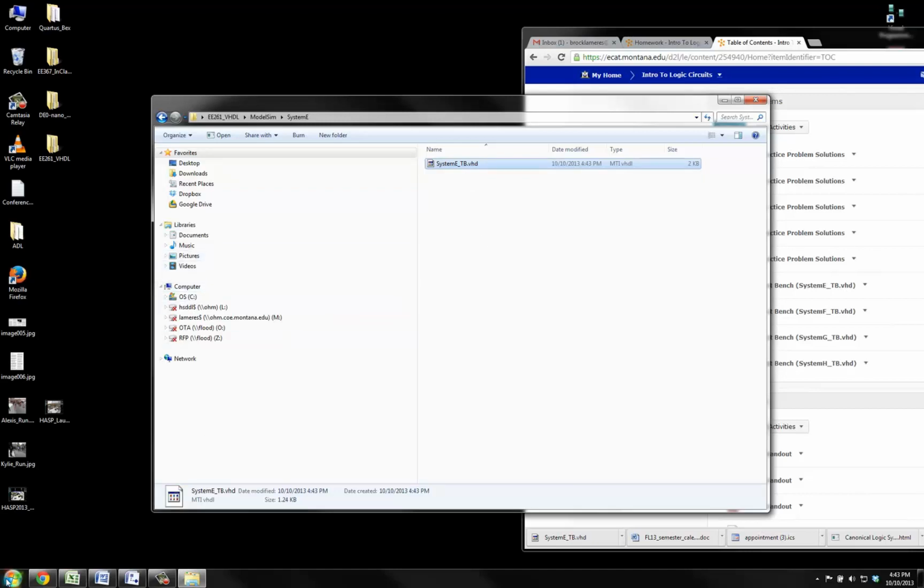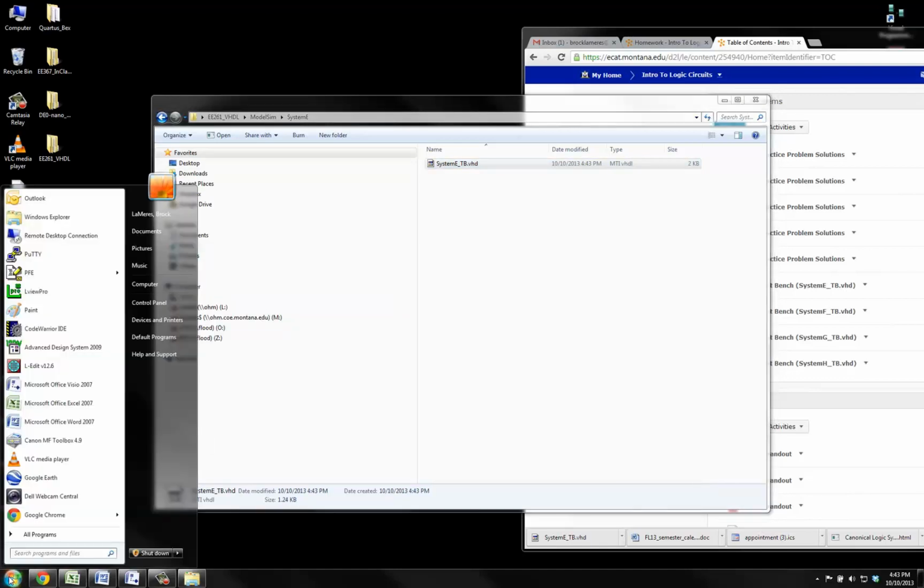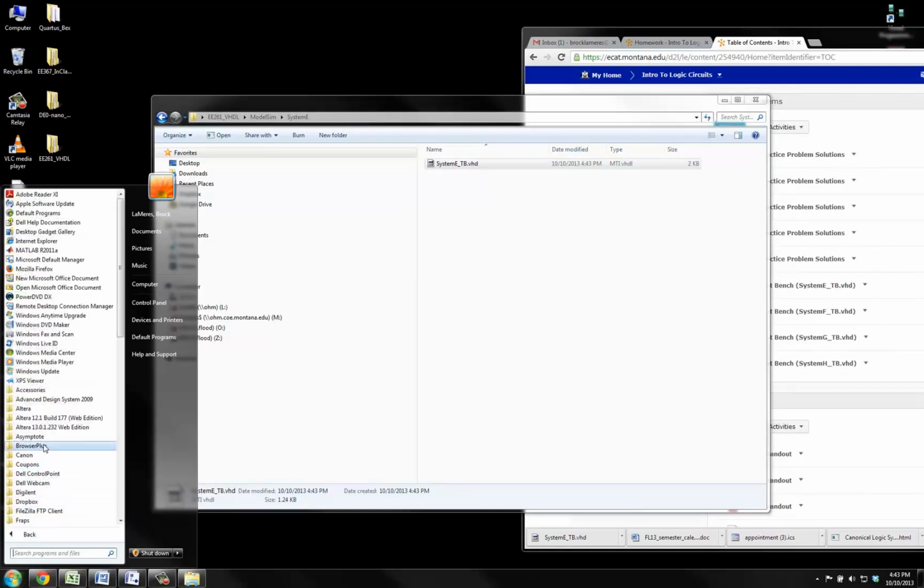So you're going to find ModelSim in all the Cobley 5th or 6th floor computers, and what you do is you go down here to the Start menu, and what you're going to look for is All Programs, and it is actually going to be under a folder called Altera. It doesn't really matter which version of Altera, use the latest version, but you're looking for the web edition, and you can actually go out and download this from Altera's website.